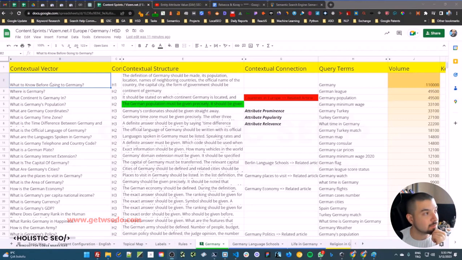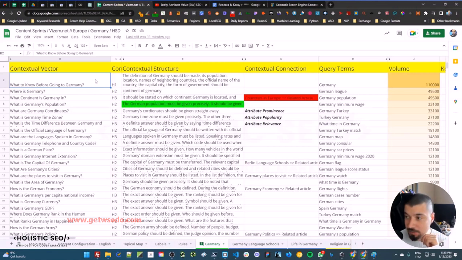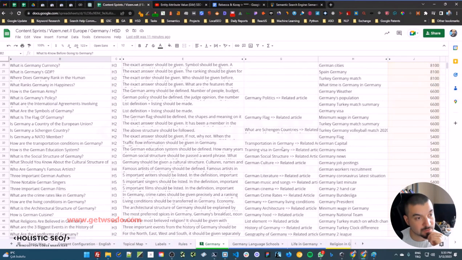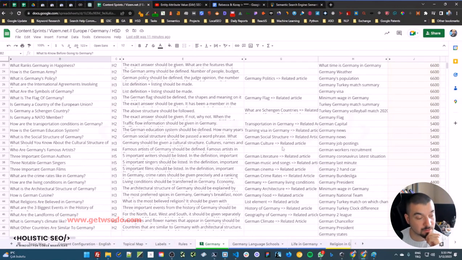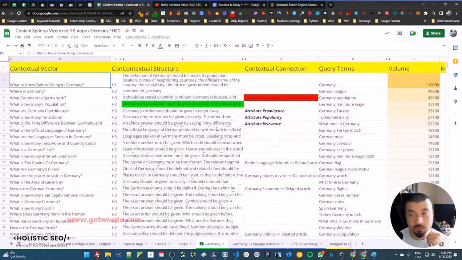In this lecture, we will look at especially the H1, which reflects our macro context for this document. But this document is a little bit special because, if you look here, this is the root of the entire semantic content network, which means that it is connected to every other attribute, and every other attribute-related document is connected back. So in this case, the first heading that we choose is really important.